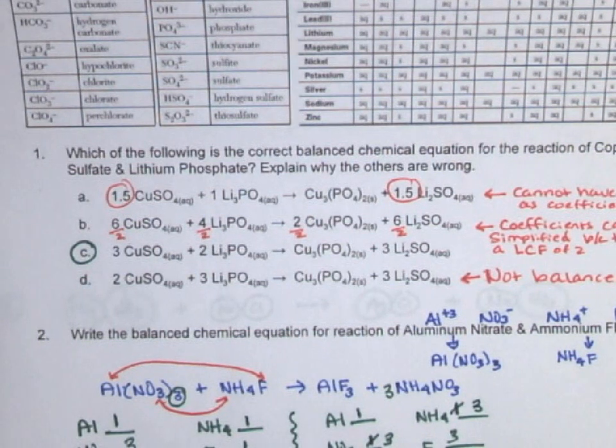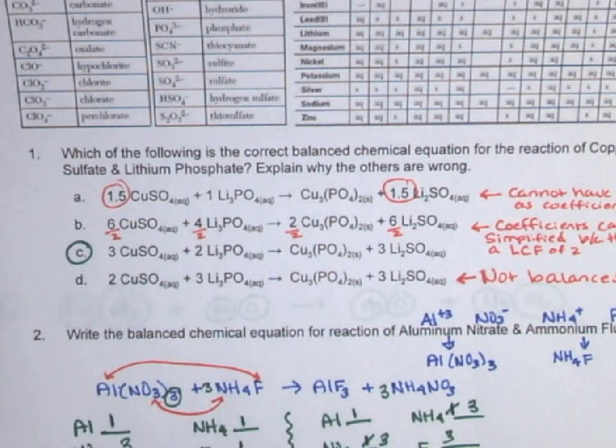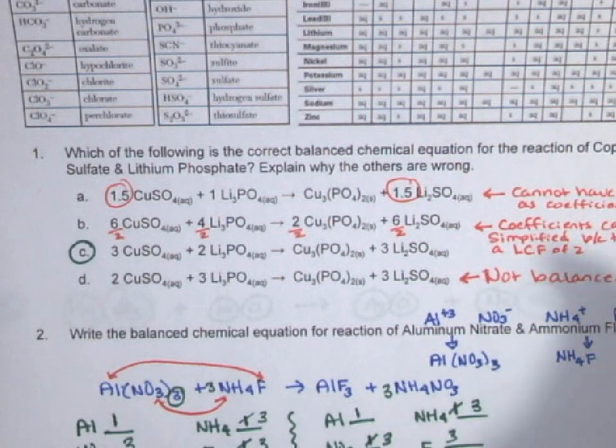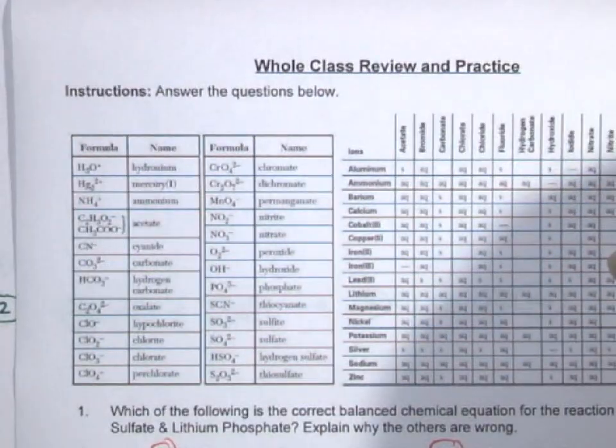All right, so now I'm looking at this and I say my nitrates are looking good, my ammoniums are no longer looking good, and my fluorides are not looking good. So let's go ahead and do the fluorides. It doesn't really matter which order you do these in. I have 1 on this side and 3 on that side. Well, to get 3 on the reactant side, I put a coefficient of 3 in front. That changes the fluoride to 3, and that changes the ammonium to 3 as well. And if I look at this, now this is balanced. So the key thing for double replacement reactions is make sure that you split them up by cations and anions. So basically keep the polyatomics, anything that you found in this table, together and treat it as its own group.